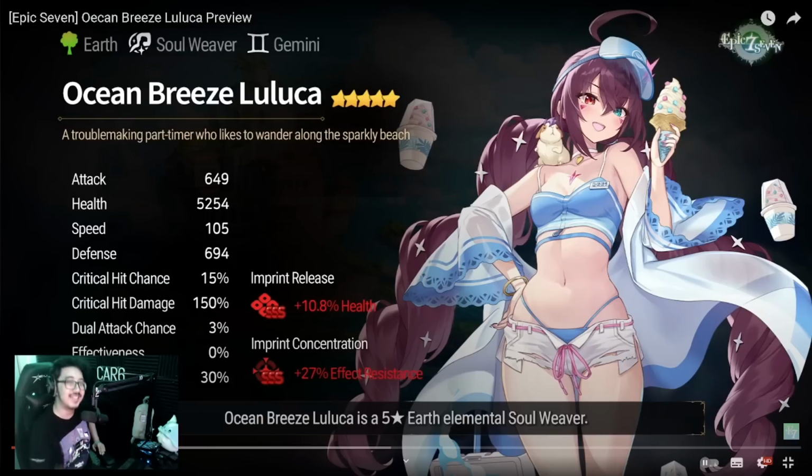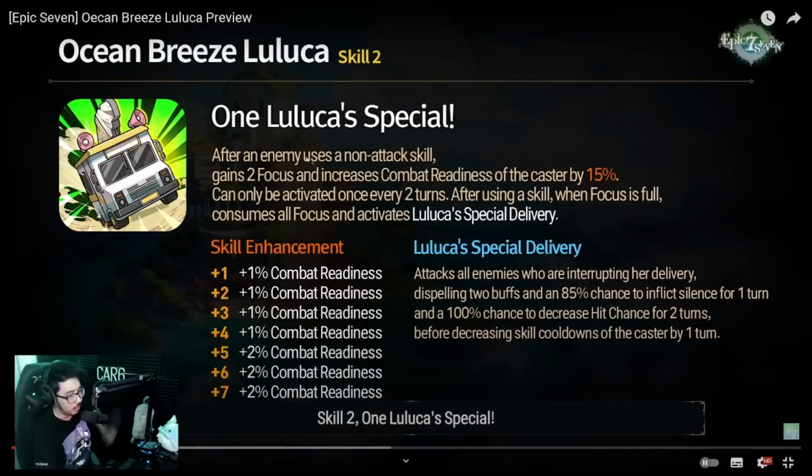And I did take a sneak peek at her artifact when we did the 1 minute summary. So let's see what she's all about here. So we have the stats, guys. We have the skill 2. Oh, interesting. So the main ability is actually on the skill 2. After an enemy uses a non-attack skill, which there's a million of, right, guys? Most openers nowadays, most every character, even some passives that you guys might not be aware of. There's a lot of non-attack skills out there, but she'll gain 2 focus.